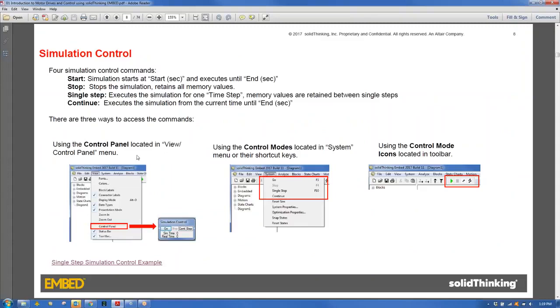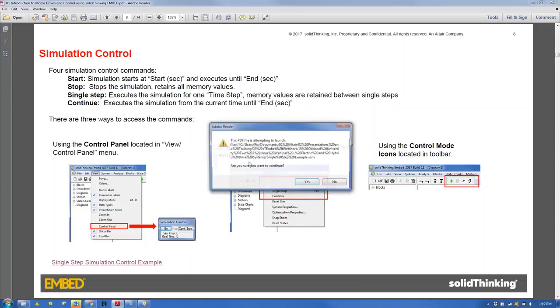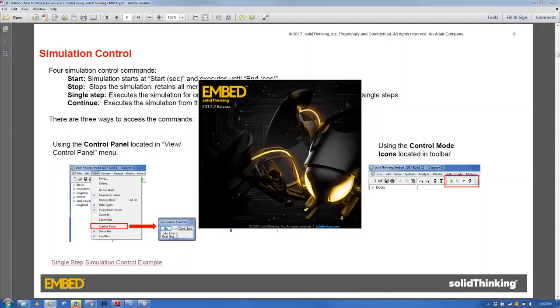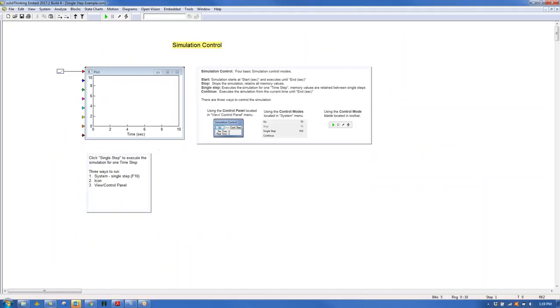Now, as far as simulation control, I've already shown you this, so you've already kind of inherently seen it. It's very easy to control any of these simulations. There's 3 ways of doing it. Right up here in the toolbar is this little selection of blocks: go, pause, single step, and continue. So I'm normally hitting go, which you could shortcut to be an F5 key, if you see that.